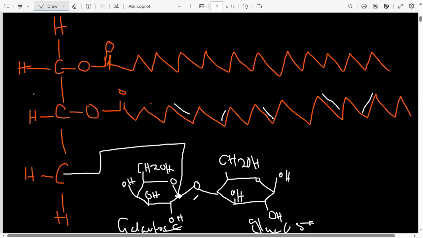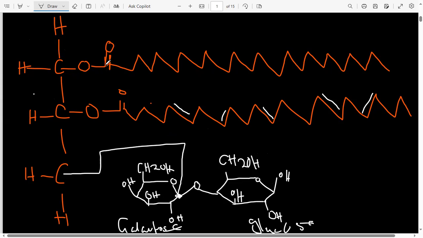So I'm just out of space here. Otherwise, you can make this disaccharide move a bit to the left. Okay, so that you just draw a straight line like that. That will come and connect here. Okay, it will come like that, and then it connects there. So it shows that this carbon here is connected to this. So we have this glycerol here, being connected to 2 fatty acids and a disaccharide. So it becomes a what? A glycolipid.